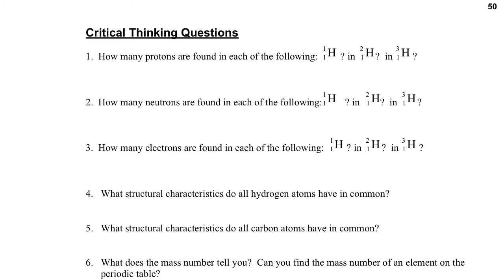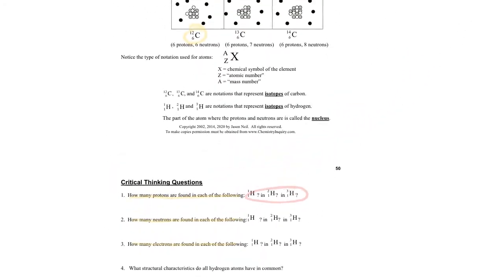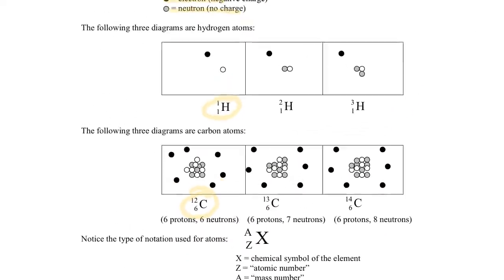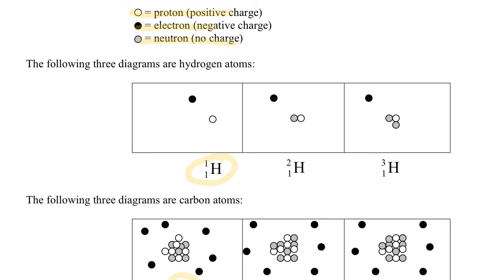And pretty quickly, when they read, how many protons are found in each of the following, how many neutrons are found in each of the following, or how many electrons, they do not know what these symbols even mean. So that forces them to go back and interact with the pictures on the front page. And pretty quickly they find out that they can just count up. This one, for example, has 1 proton, 2 neutrons, and 1 electron. So they can figure that out, and they're on their merry little way.